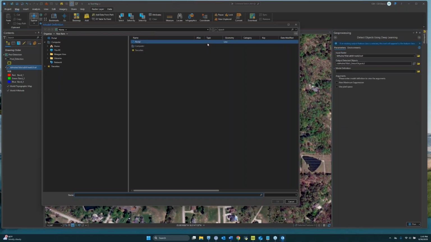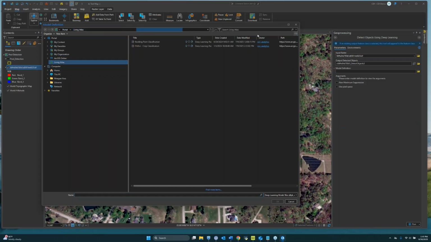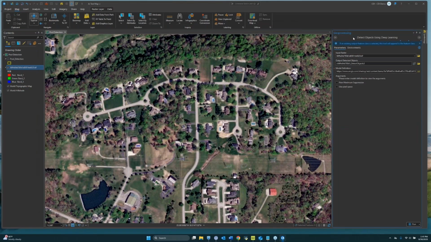Esri offers many pre-trained AI models that you can use, and they're all available on Living Atlas. So for this specific one, I have to find the one that is specifically in the United States. And let that run.